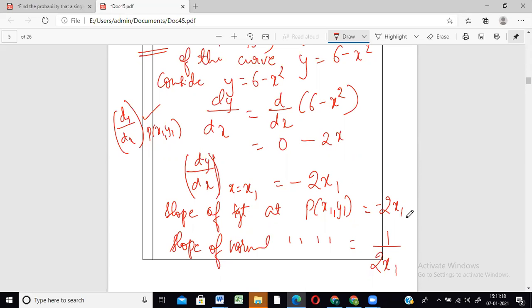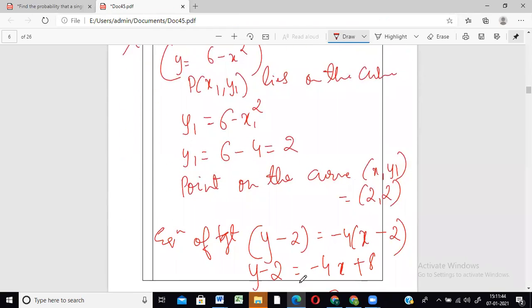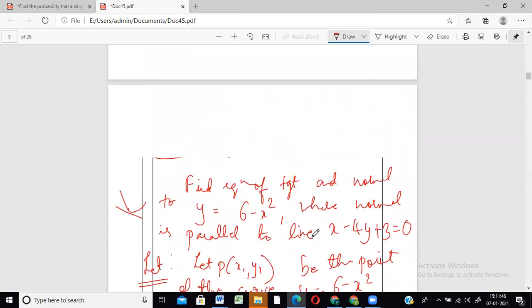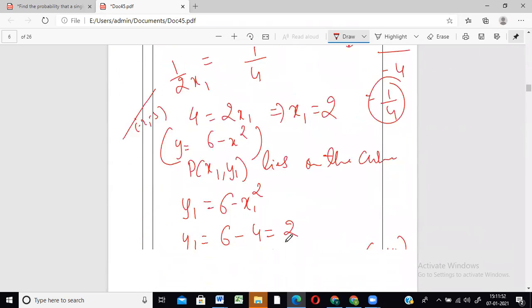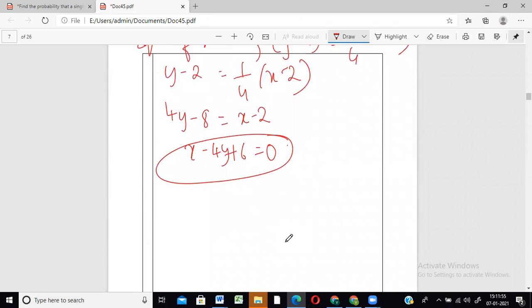So what will its slope be? That is nothing but the derivative at the point x1, that is the first one. And the next one is the slope of normal. Whatever the slope of the tangent is, its negative inverse is the slope of normal. After finding the slopes of tangent and normal, there is no problem at all. We can find the equation of tangent and equation of normal easily by substituting in this equation. I had already written this equation over here also. These are the equations. And also, if the points are not directly given, then what is to be done? That we have seen just now.